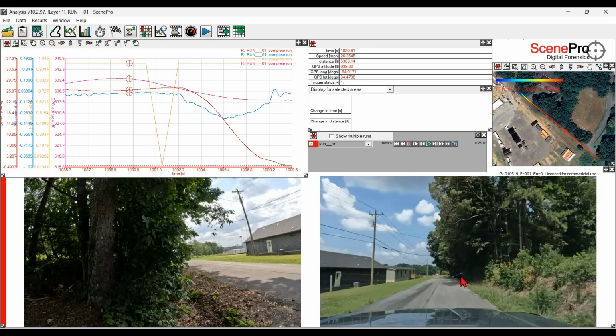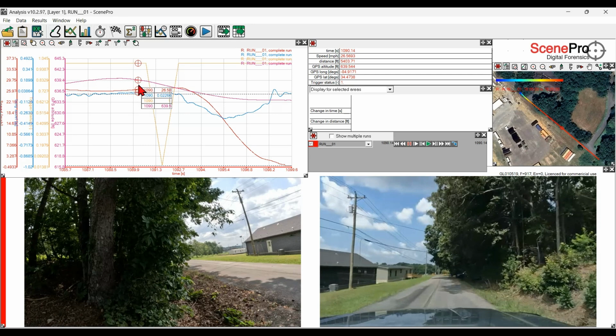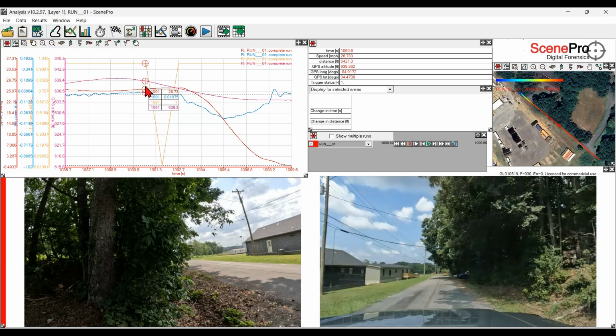taking it very slowly, you can see that there is something visible at this point in time. I clicked the paddle as soon as I recognized that that was the vehicle sitting there. So with it at speed, with it sitting in the shadow, we didn't really have a very good view of it. So this is a point in time where I initiated the trigger on the paddle. There's an accurate lat long and altitude that we could copy and paste and put directly onto a forensic crash map.